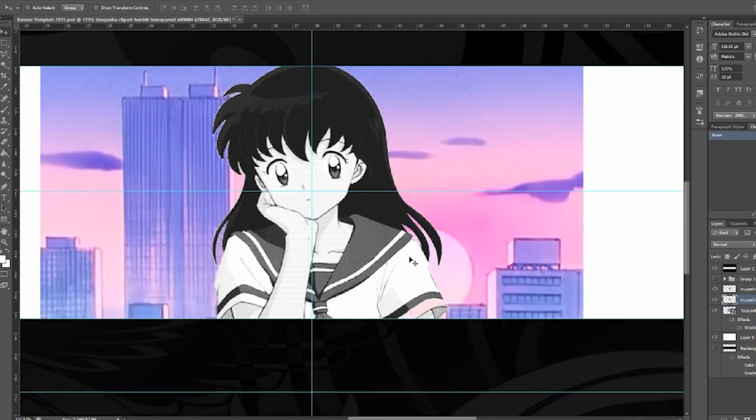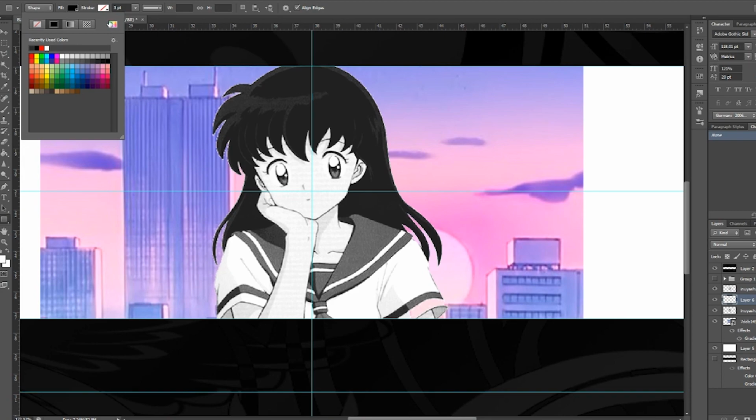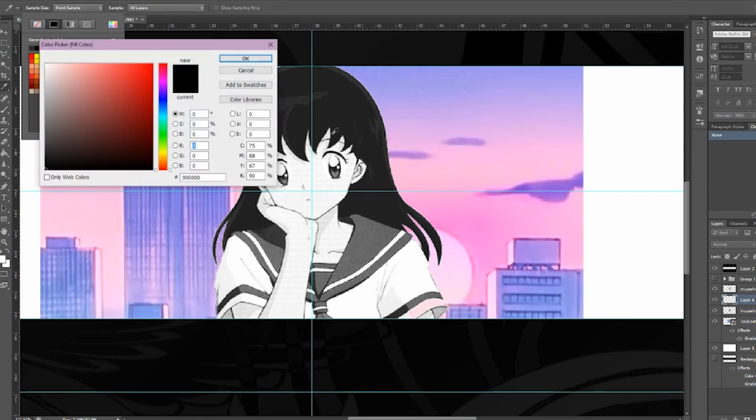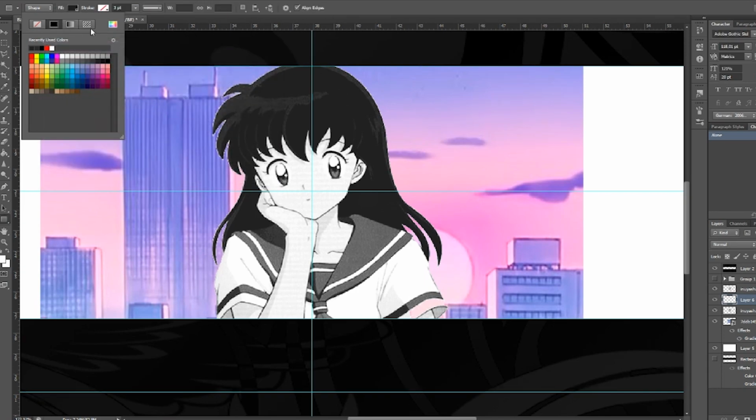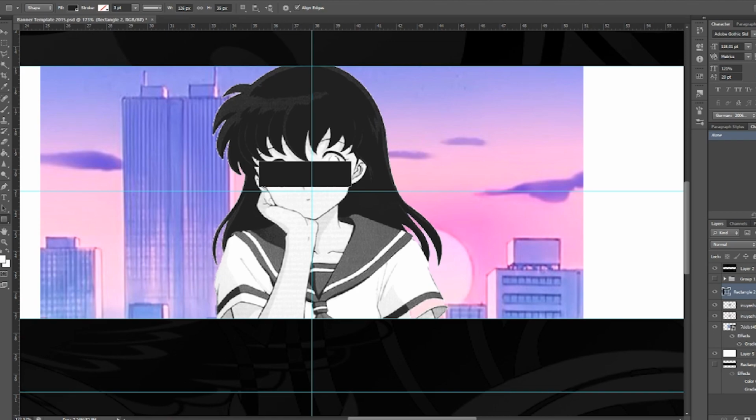Next, we're going to make the box that covers the character's eyes, and you might be thinking why? Because aesthetic. I guess our eyes reveal how we're really feeling or what emotion we are trying to show, and by covering our eyes we are making it more ambiguous and trying to not reveal what we're feeling inside because we're sad. Make sure to colour pick the hair of the character because it might not be exactly the darkest shade of black. Now we need to think of something to put in this box, something dramatic.